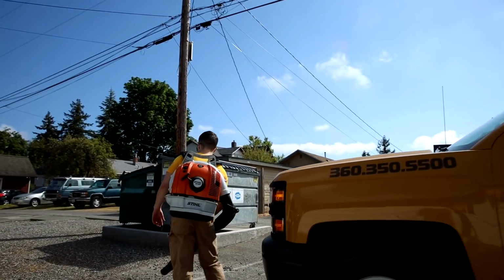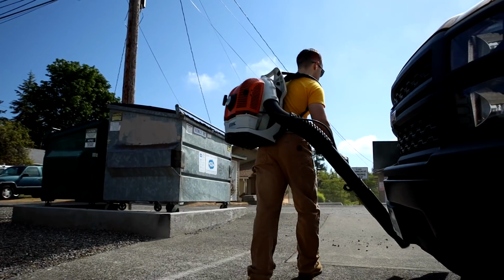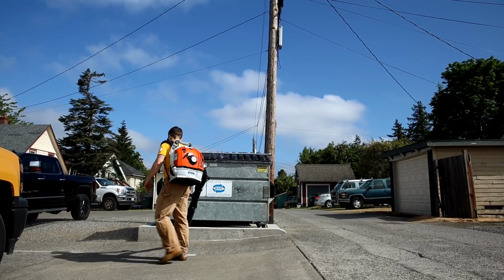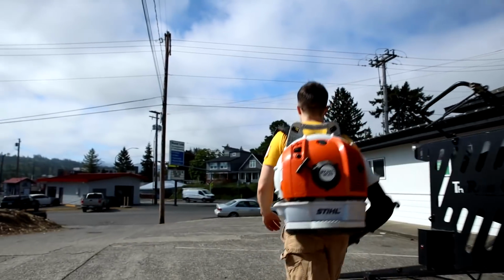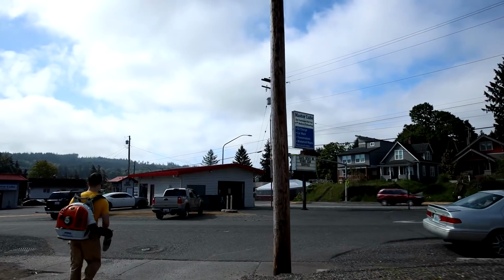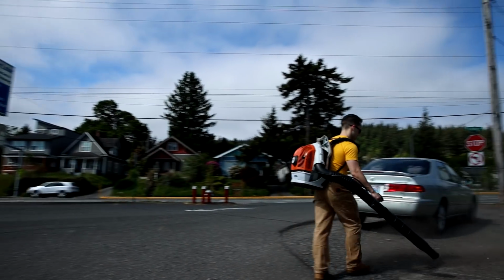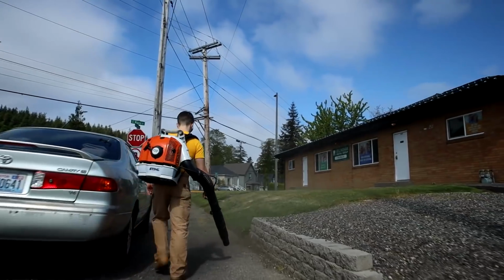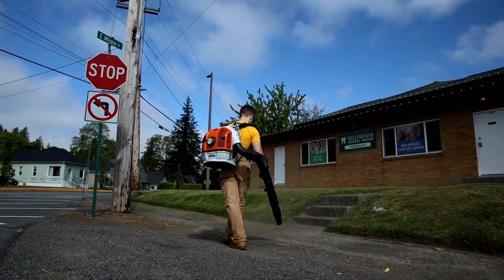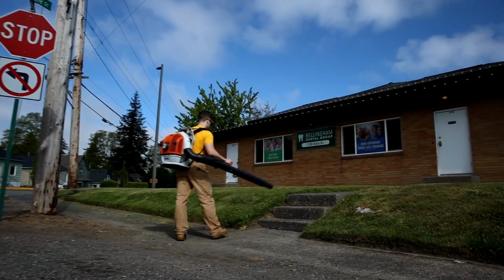There's no reason to be driving around town with a 60 or 72-inch zero turn if I'm doing properties that are 4,000, 5,000, 6,000 square feet of turf. There's just no reason. For example, even in this area, you can see a tight, narrow alleyway, not much parking area. If I had a big 20-foot long trailer trying to back into here and get out of here, it'd take a lot longer to train someone up, get them employed, and be profitable in their mowing route if I had to train them how to drive this massive mower. So that's why we like the trailerless setup, we call it. It's great for these smaller routes and being very profitable and efficient and not needing a huge amount of skill to back up trailers, worry about denting the trailers, all the rest of it.